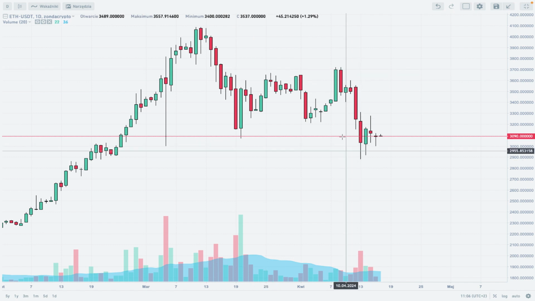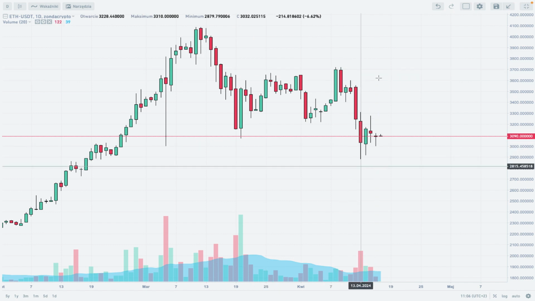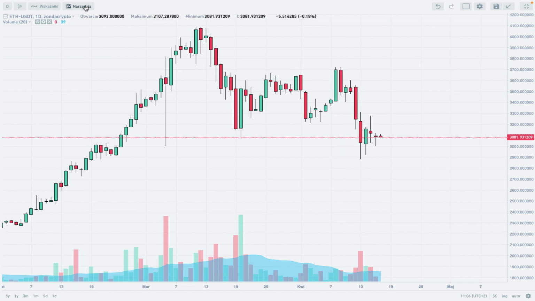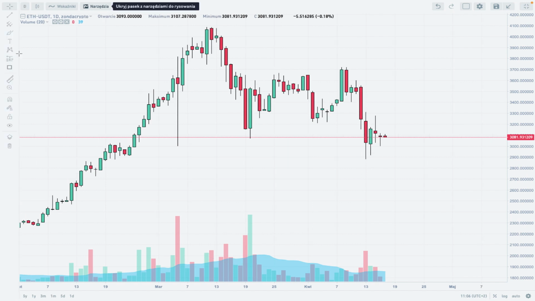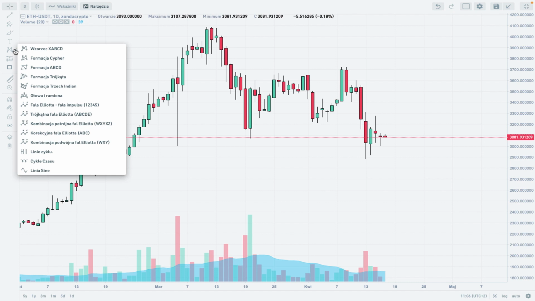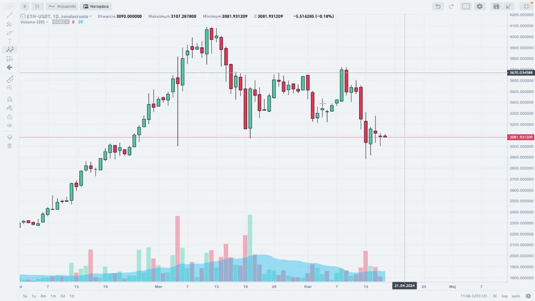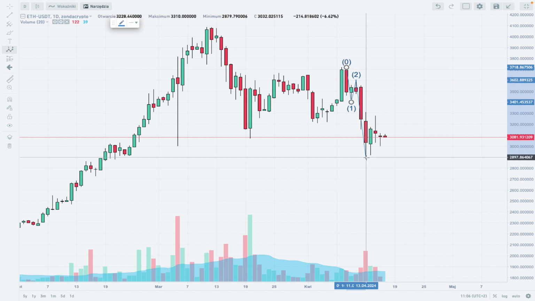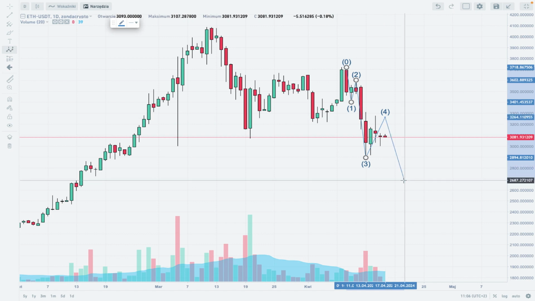Now there is a very specific situation here on this last swing down. Let me just break it down for you because it might look very interesting. What we need is the 1 2 3 4 5 impulsive wave according to the Elliott wave theory. So from this swing high at 3,718 we got first wave down, second wave to the upside as a correction, third wave to the downside, wave 4 which is right now in progress and has not been completed yet, and now we are waiting for the wave 5.